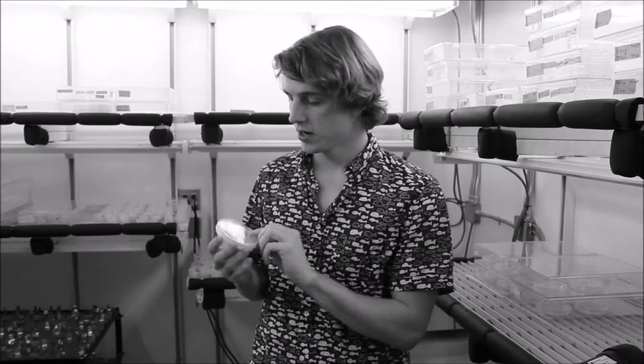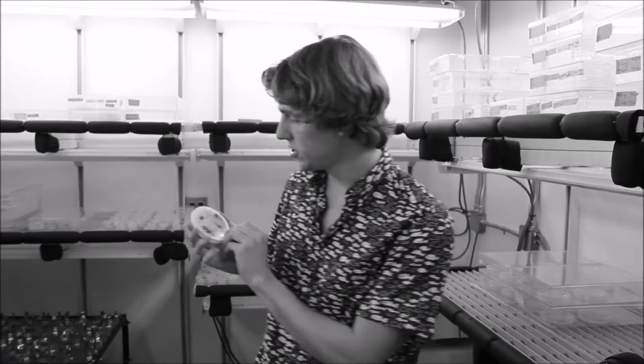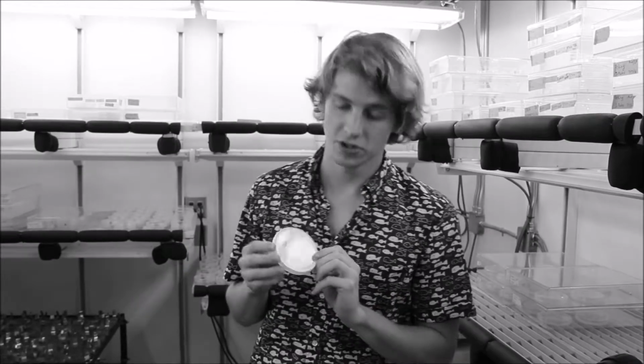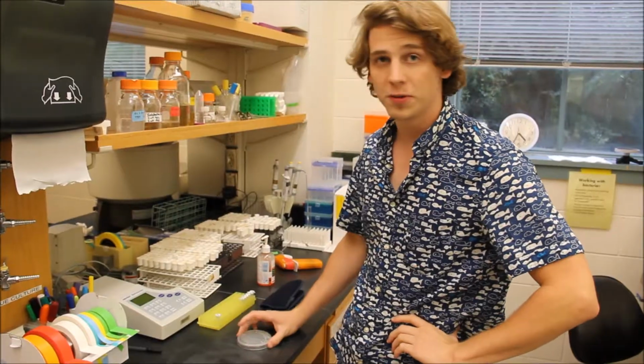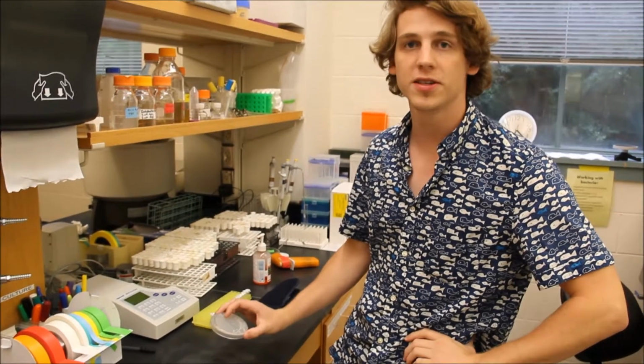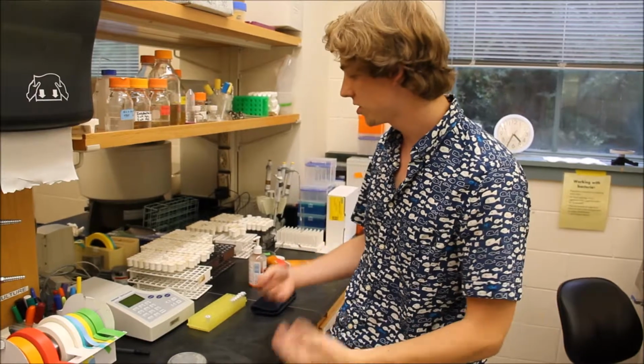Hi everybody, welcome back. So after 3 days in the dark room and 3 days in the light room, our beans start sprouting. And once undergoing germination and reaching this stage, they are ready for Agrobacterium transformation. So for proper hairy root transformation, one important step is to grow your Agrobacterium that you will infect with 2 days before you plan to actually infect your germinated seeds.